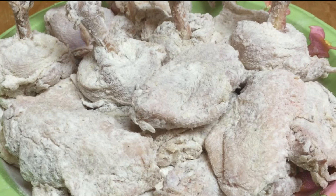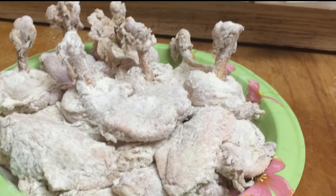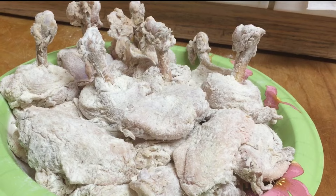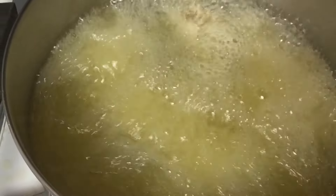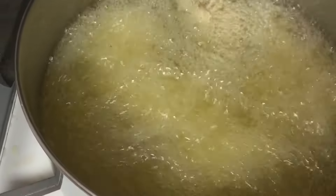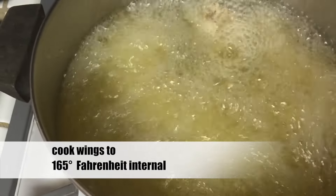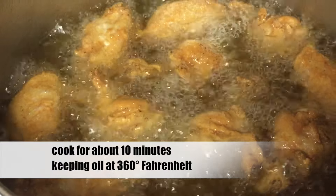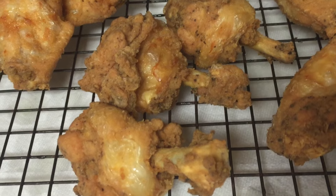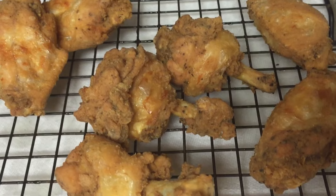This would be a good time to start heating some oil in a pot, adding enough oil to cover the wings. Canola oil works just fine — any high temperature oil will work for frying these wings. With your oil heated to about 370 degrees Fahrenheit, lower the wings into the oil slowly, careful not to splash, and lower the wings away from you. Now you want to cook these wings for about 10 minutes. You don't want to hurry this process, as we want these wings fully cooked — cooked to where the meat will just fall off the bones when we bite into them. We want these wings cooked to 165 degrees Fahrenheit internally. Everyone knows undercooked chicken can make you very sick. I cooked them for 10 minutes, keeping the oil at 360 degrees Fahrenheit. Place the cooked wings on a rack with a paper towel underneath and allow the wings to drain. This will keep our wings nice and crunchy and not oil soaked.